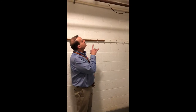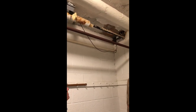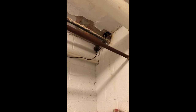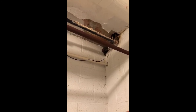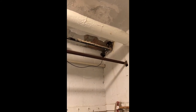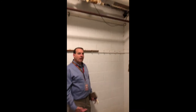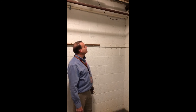This is an example of some of the challenges we face with the pipe system in the career tech ed wing. This particular pipe has let loose where the connection is at the elbow. We've had it repaired, and we believe this was the cause of the water loss we were experiencing — we were having to fill the boiler almost every morning for several weeks. Since the repair, the boiler has not needed to be refilled as much, though we still have other issues where we're losing some water.